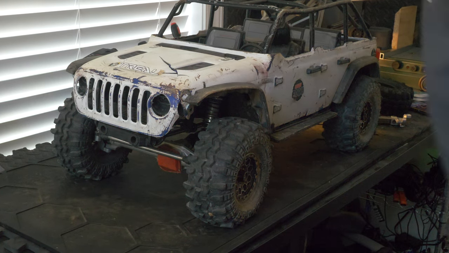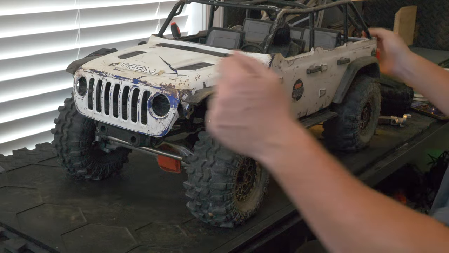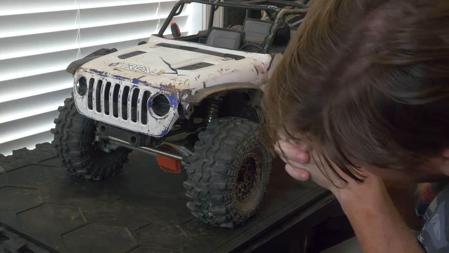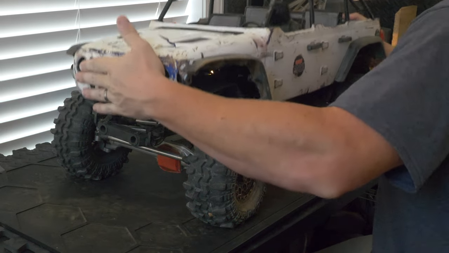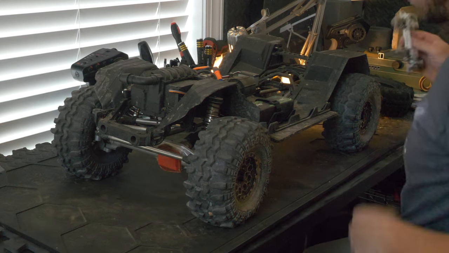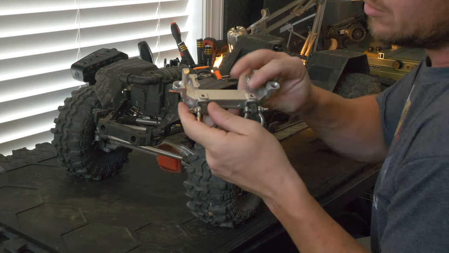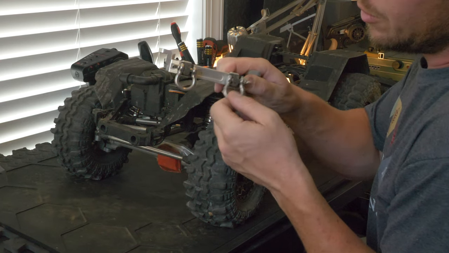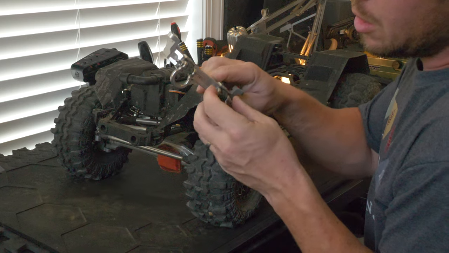Oop, that's about right, okay. Boom. So let's replace this front bumper. We're gonna pop this body off. And what we have here is the Treal aluminum front bumper in silver. And I got these ordered from DSM Off-Road, bumper delete shackles.